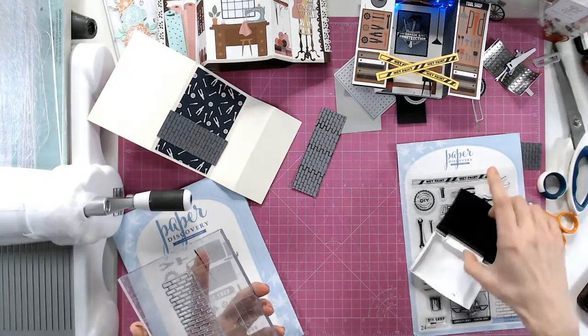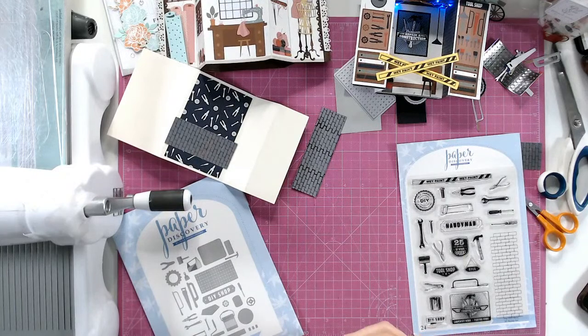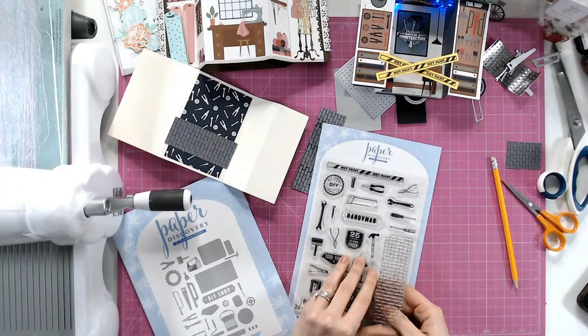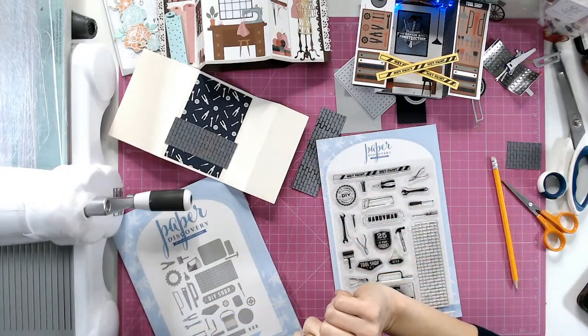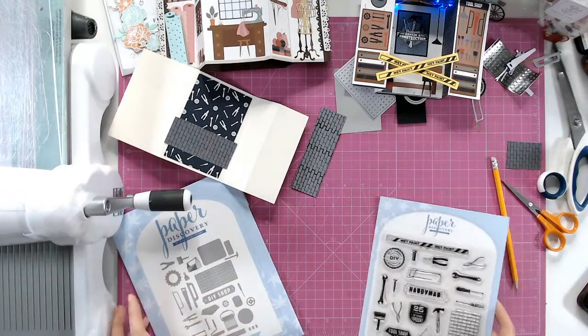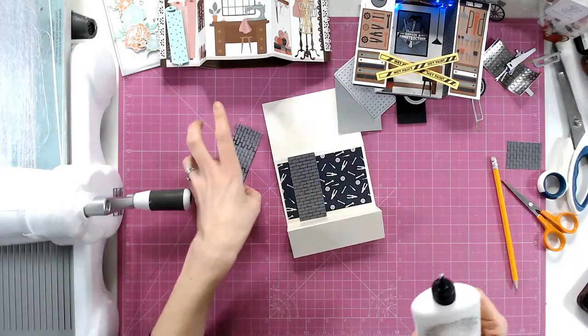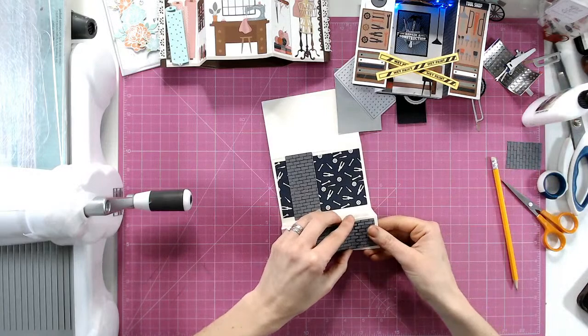How much are you loving all the different ideas we've been bringing you for the Vintage High Street? What I'd really like to know in the comments — if you were to have your own vintage high street to stroll down, we've got the haberdashery, the tool shop, the flower shop, and the tea room. What else would you be looking for? Let me know what else you'd like to add to your high street — maybe give Olga some ideas for future shops to add to this collection, because she's watching and probably commenting!